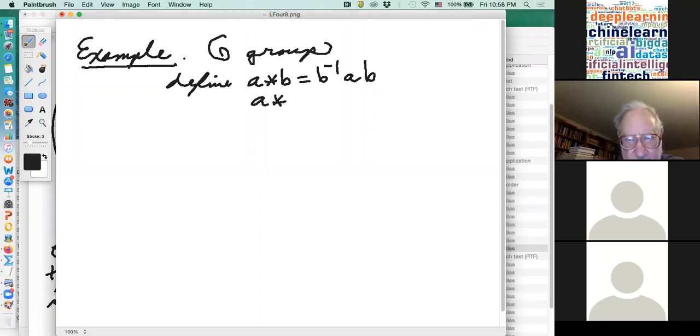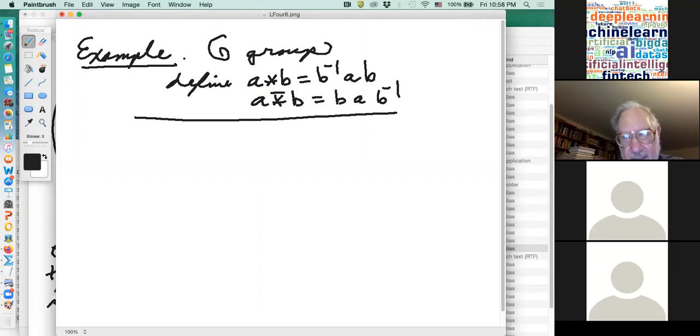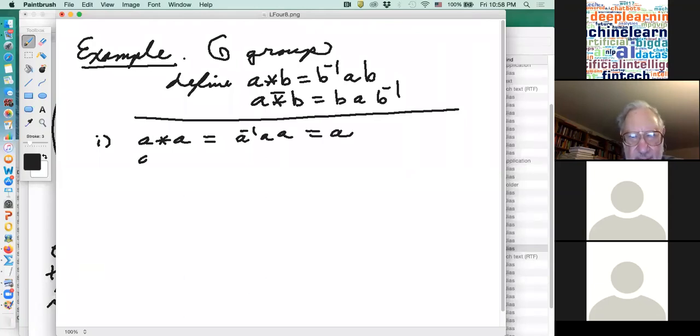And if I use star bar, it's going to be conjugation by the inverse, A inverse. All right? And I claim that's an oriented quandle structure. And let's just do the exercise quickly, at least up to a point. So A star A, that's fine. A inverse A is equal to A. And A star bar A is A inverse, and that's also equal to A. Fine. What about the second one?